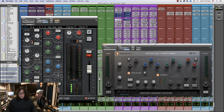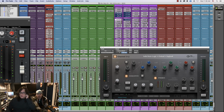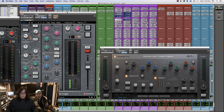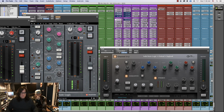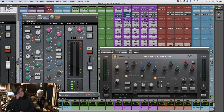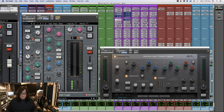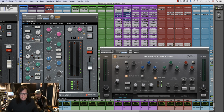So here's the SSL, which I have in the Master Bus compressor for basically $5 a month. Here's the SSL. Here is the Brainworx. Now we're going to test some other stuff. Let's kick the Brainworx out of the way for right now and open up the G series, which is on sale for $29. We just watched a really cool instructional video about these Brainworx plugins anyway. So here's the 4000G. We could change a little bit here, like the EQ type, you can change to the brown knobs, but I don't think that's really going to matter.